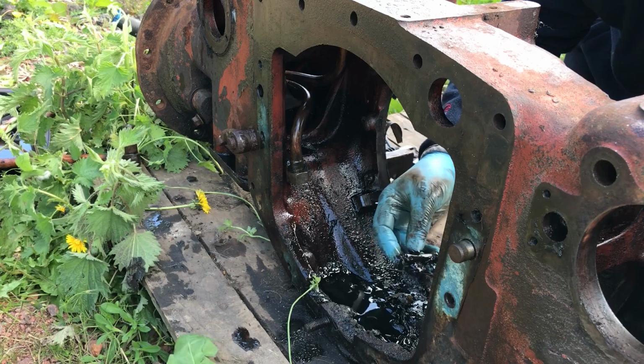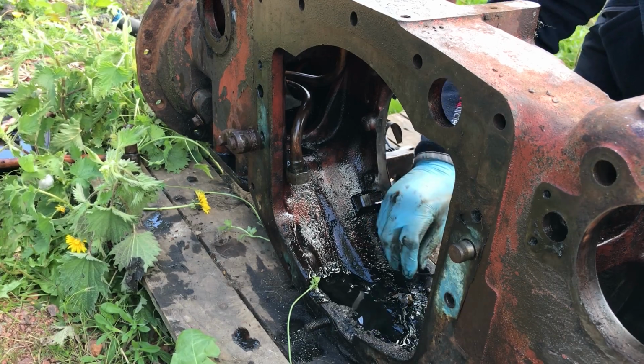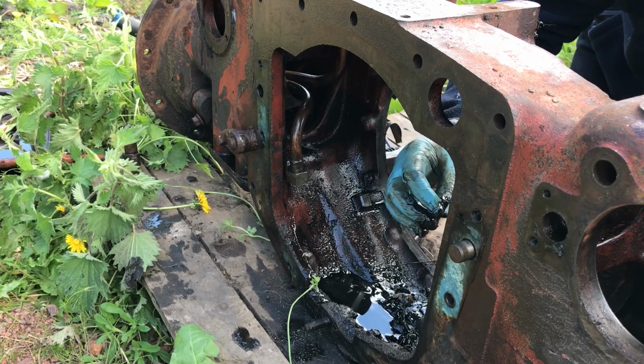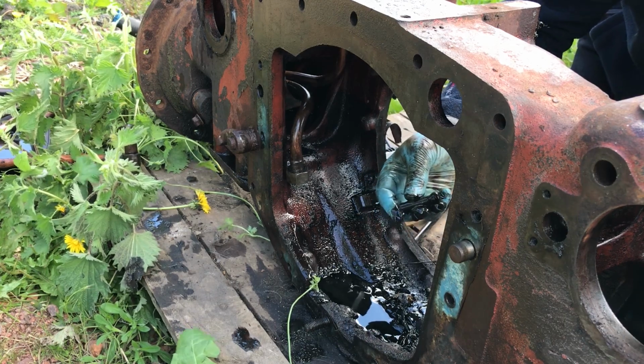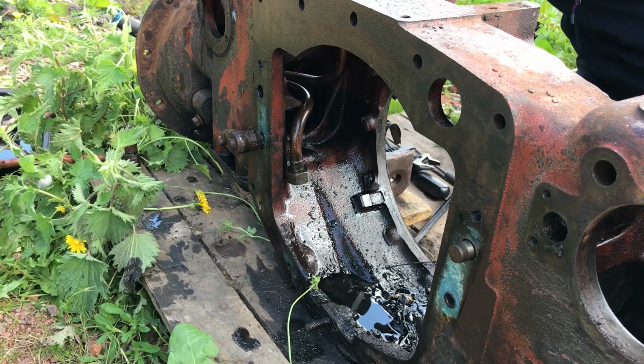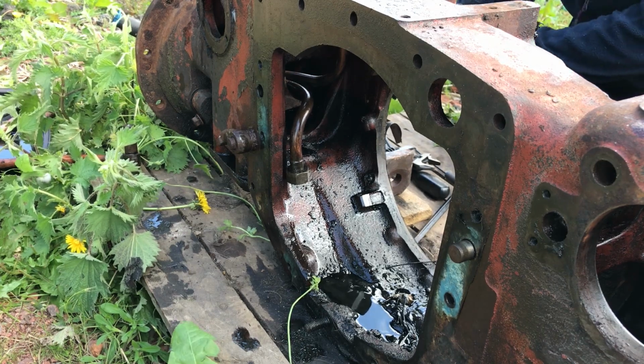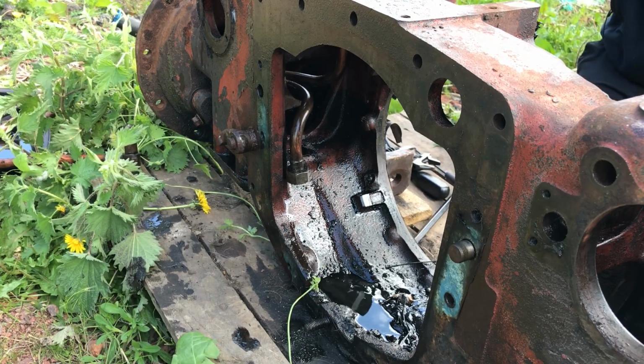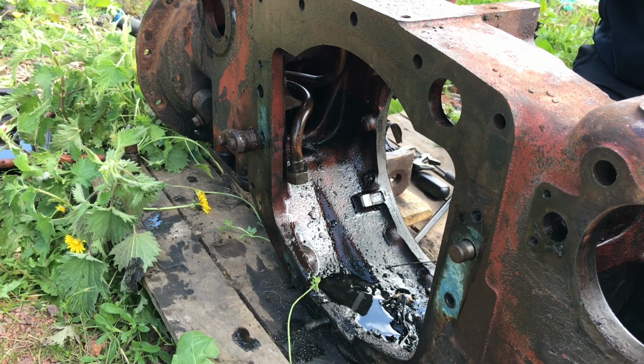Oh, right here. It's amazing what you find in the bottom of this diff. Put that in a separate bag for the minute. We can get it cleaned up and find out what it is. Because God knows what it is.